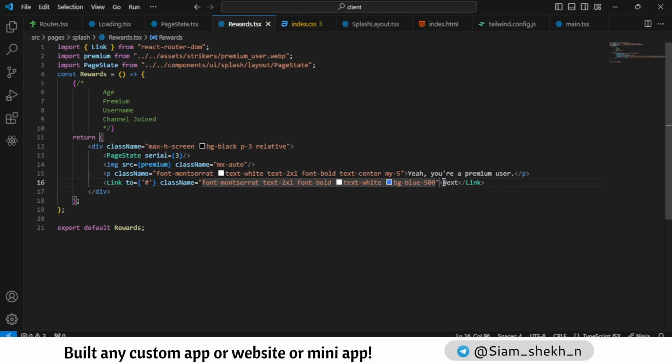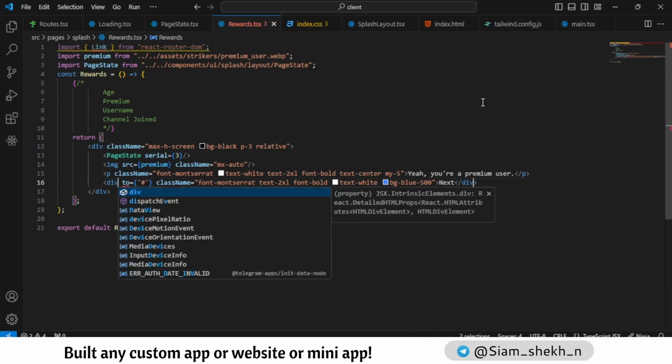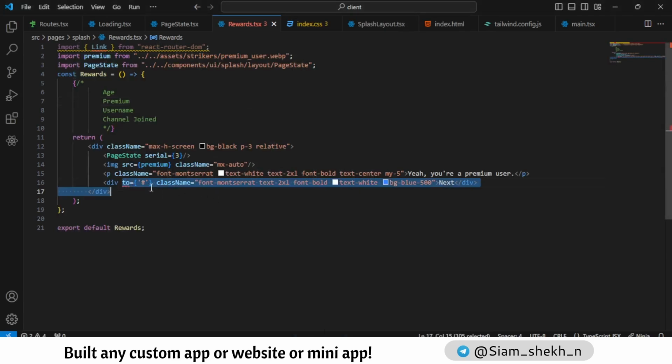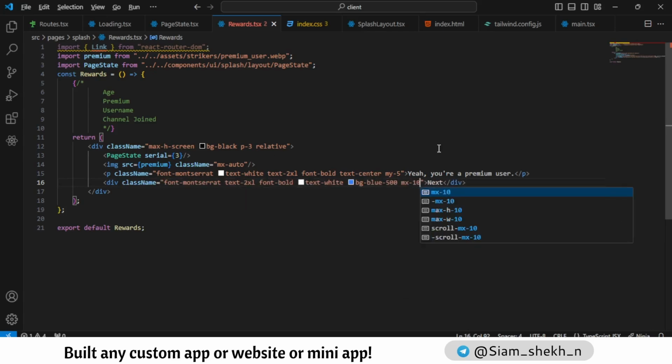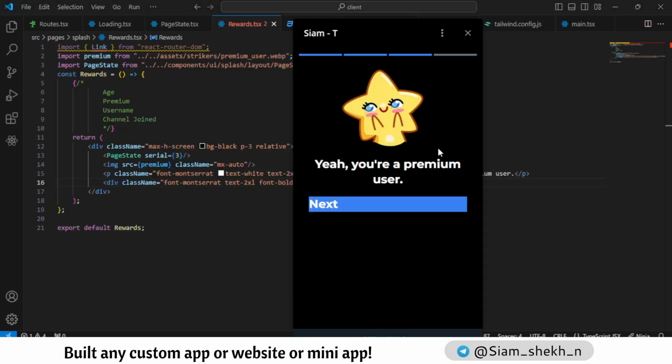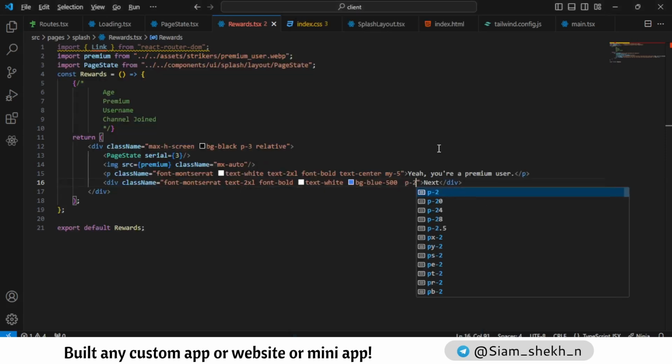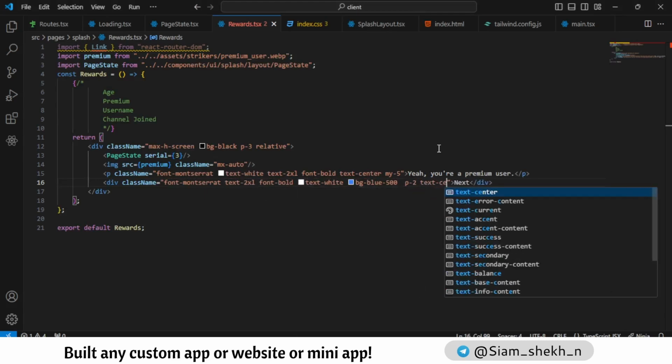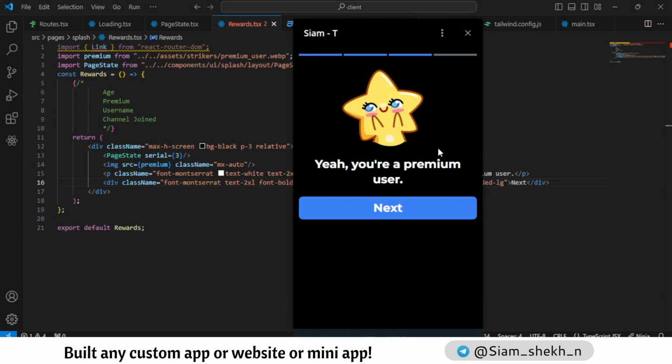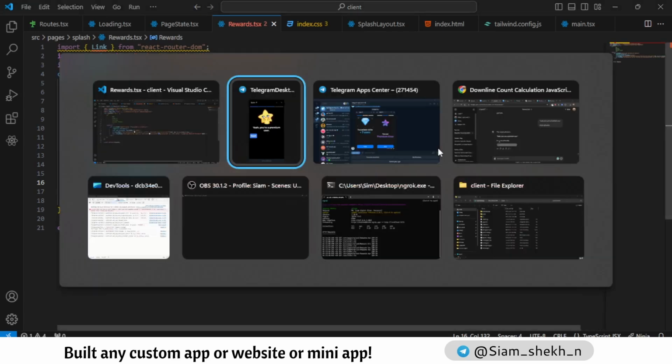So we can convert it to a div, then it's taking full space, then cut, okay, then margin mx is 10 or 5 or full also good, and then padding is 2, then text is center, then rounded is LG, then absolute, then bottom is 0.